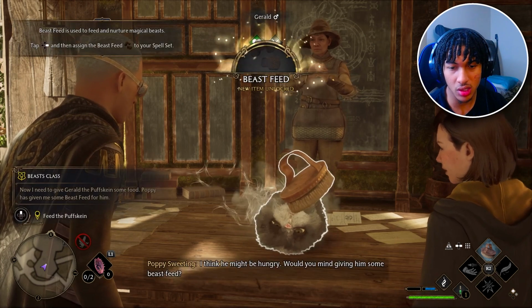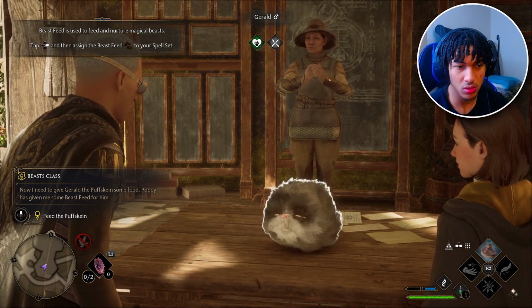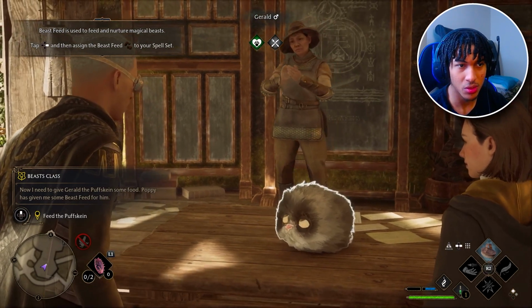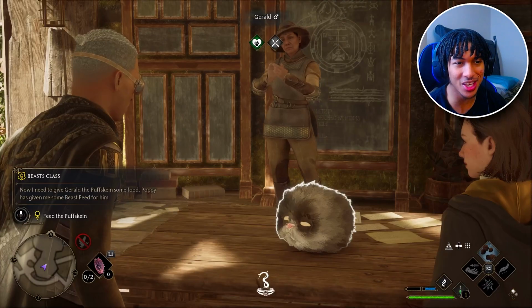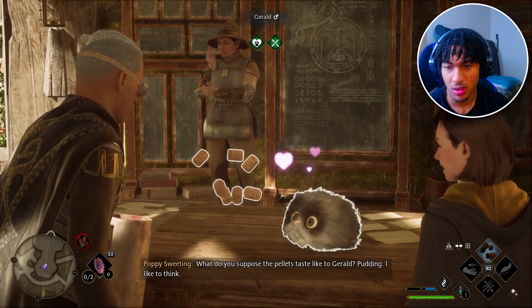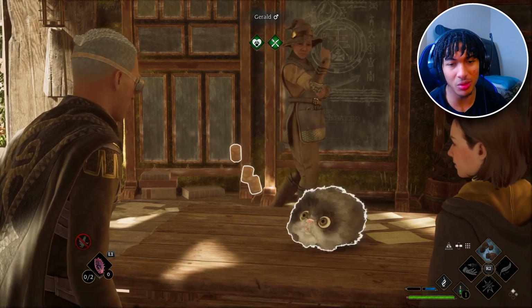Don't do nothing crazy. He might be hungry. Would you mind giving him some beast feed? Feed? How? Oh, same thing. Okay, my bad. Hold on. Y'all gotta give me a sec, y'all. Come on now, give me a sec. Hey, go ahead and eat up, bruh. What do you suppose the pellets taste like to Gerald? Pudding, I like to think.